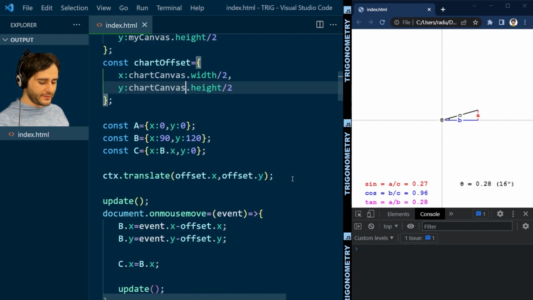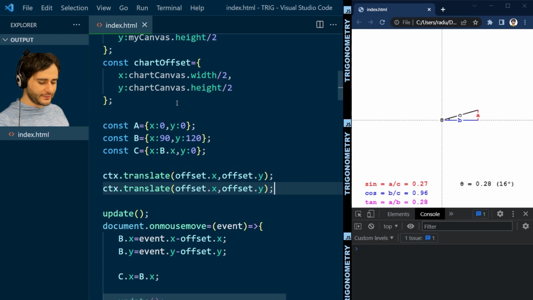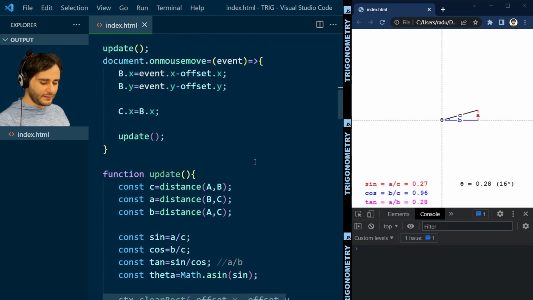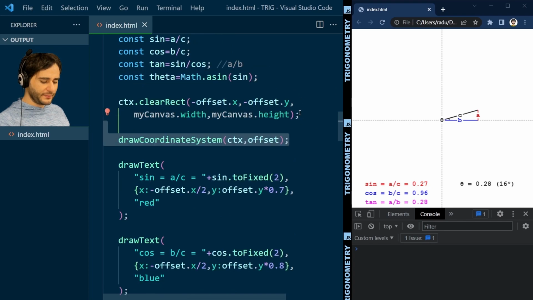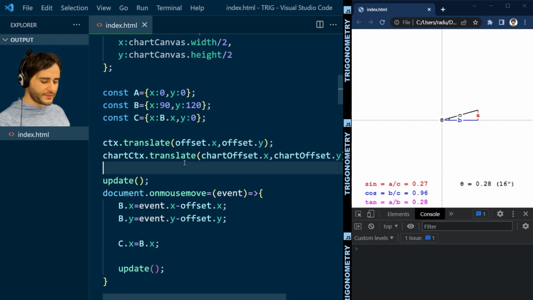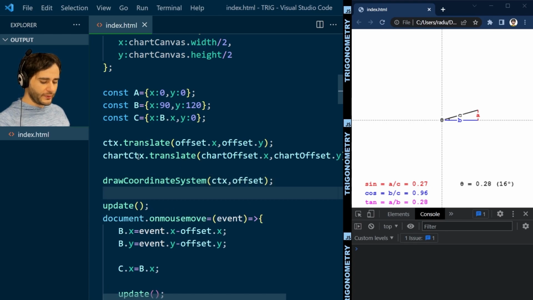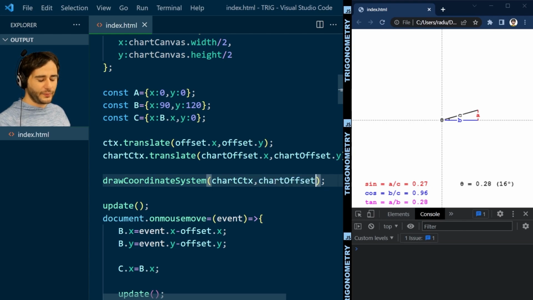We'll also translate this second context depending on the chart offset, so chartCtx.translate with those values. And let's draw a coordinate system only once here at the top for the chart context, given the chart offset. You'll see why I don't animate this one as well.